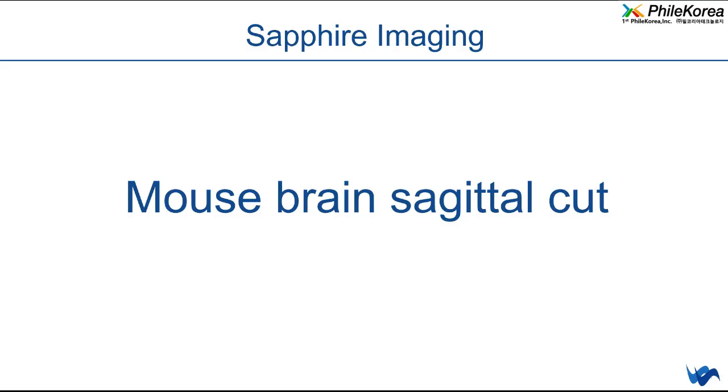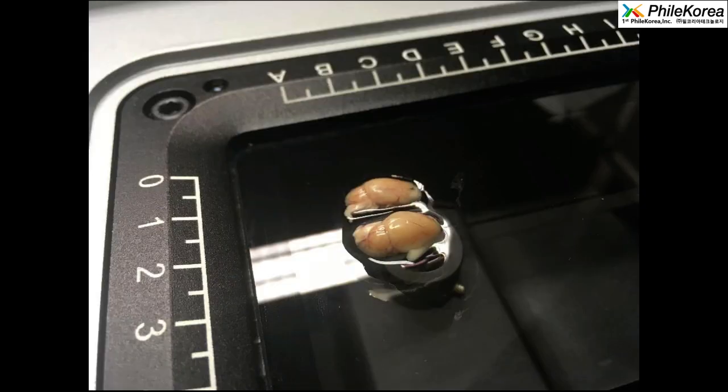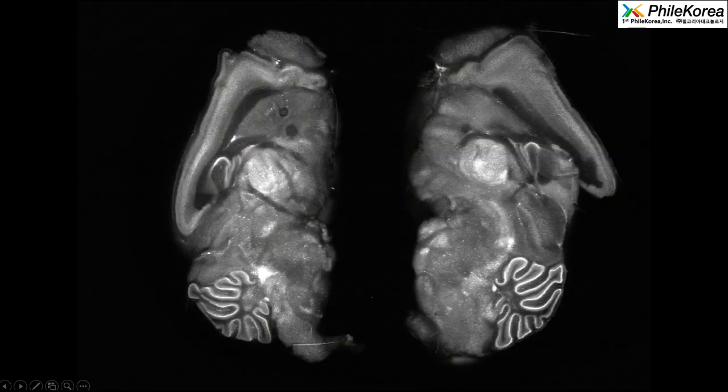What about mouse brains cut sagittally? So a full-size mouse brain cut sagittally. We put it on the scanner. Also here you see I'm using water for this water drop effect. And there was also a GFP fusion protein expressed mainly here in the cerebellum.